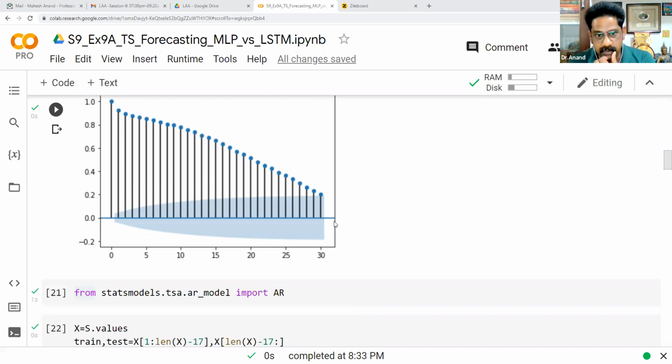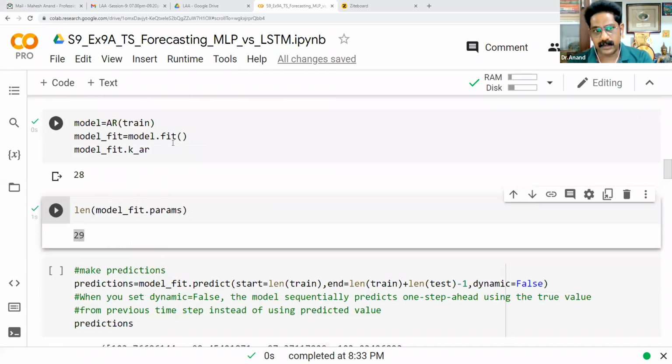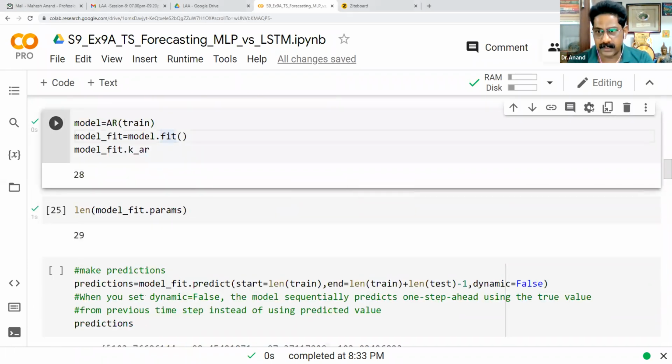Going beyond 28, you can see the value touching 0.2 and going below it, 0.19 and so on. So the default auto-regressive model is considering the lags in which the correlation score is at least 0.2 and above. That is why the default number of lags taken by the AR model is 28 lags.